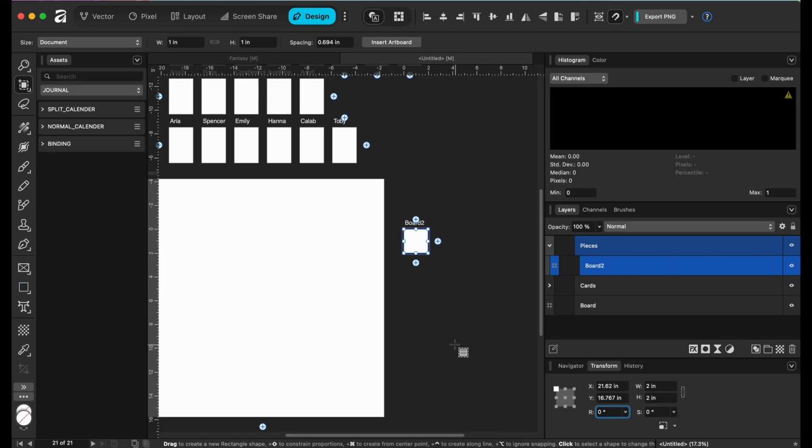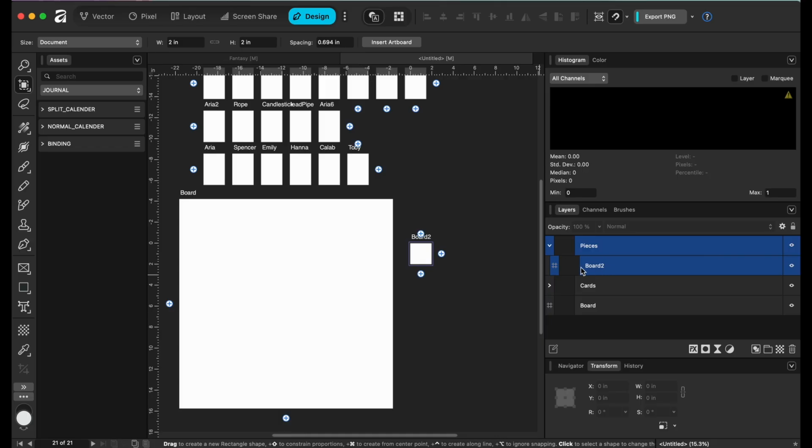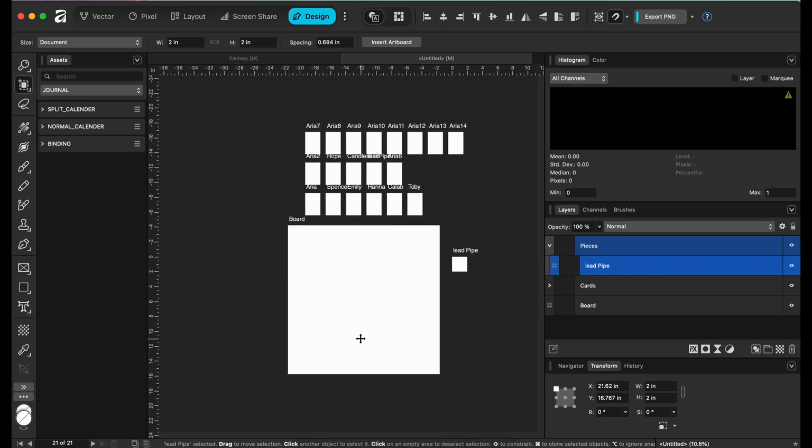But I think an inch is what we're looking for. So these are pieces. What would be fun to do? Rope? Lead pipe. Or candlestick. Lead pipe. Okay. So these are going to be actual pieces, like dimensional. But if you're going to send it off, this is what I'm going for.